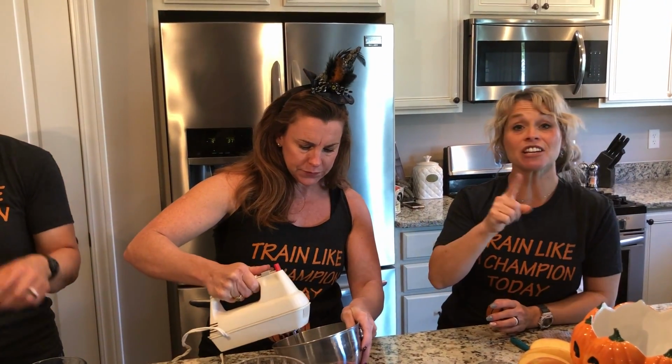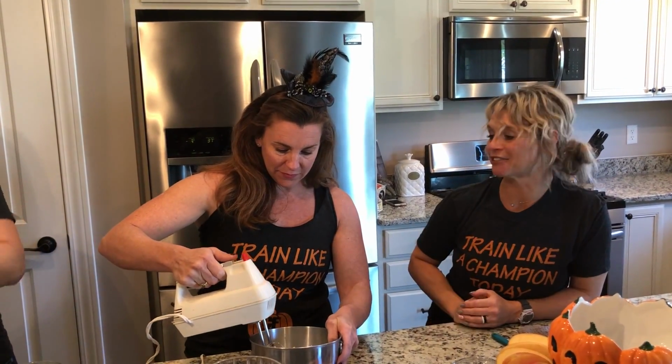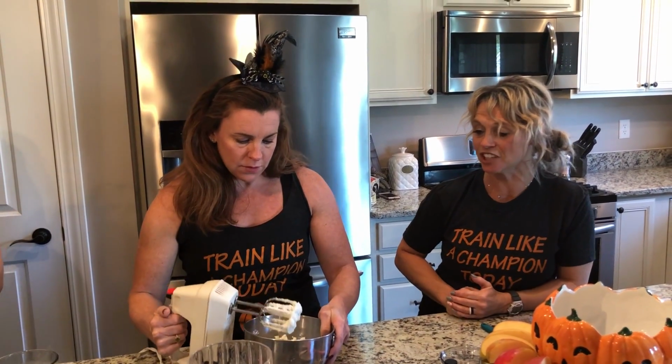Here's a tip. If you want softened cream cheese really, really fast, just go buy the tub one. Pay the extra 50 cents for it. That way it's already nice and you can just stir it up pretty quickly. All right, that is mixed pretty well.